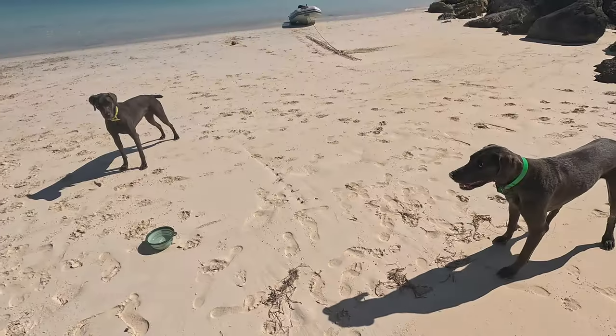Okay, let's go. Well, we are probably at the nicest place we have been to in the Bahamas this season. It's a secret spot. We're actually not going to tell you. Don't say it like that. Just don't say it. It's a secret spot, and we just happened across it. We could not believe what we stumbled on here.